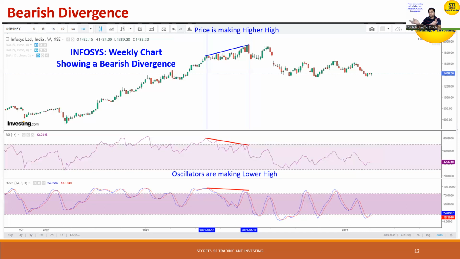And with these indicators, you don't need to check your stock every day or every week. Maybe after a couple of months, maybe once in a quarter, you just check how things are going. If you're a long-term investor, maybe do it on a weekly basis. This example is on a weekly basis. And when we find that there is some such situation, either you can plan to exit, or if you still want to add more stock, you can wait, because after this point there might be some correction in the market, and you can add more position. You can add more stock into your portfolio.